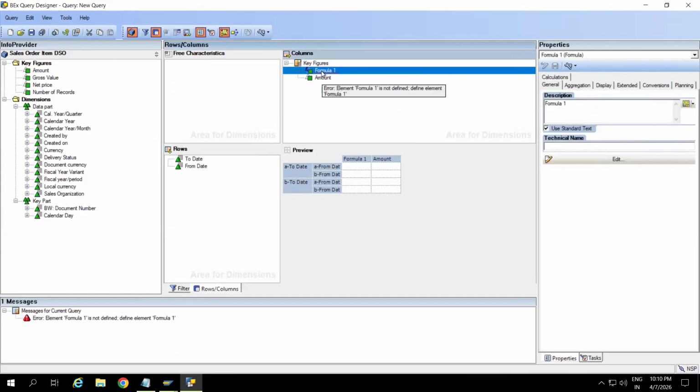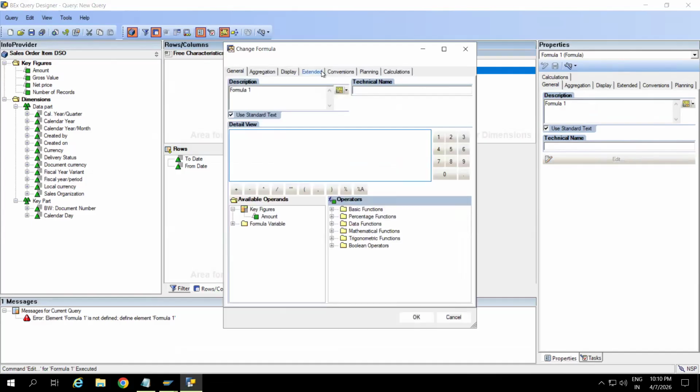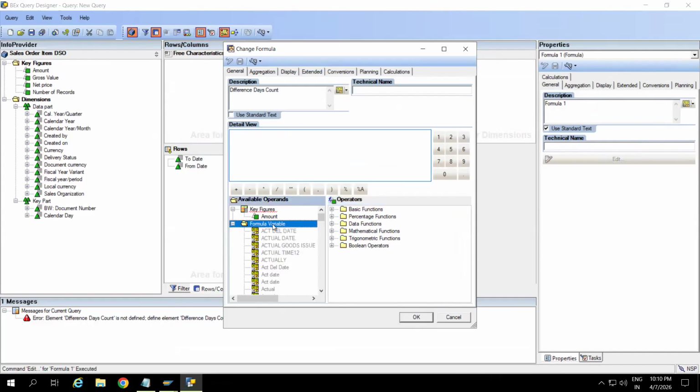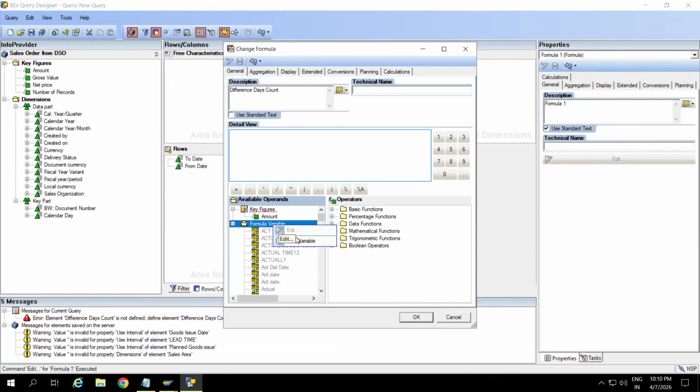So within the formula, I will define it as a number of difference days count, like this. So now see here, we need to create the formula variable. Okay, now create.